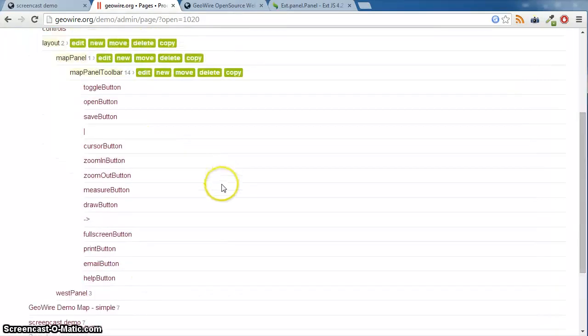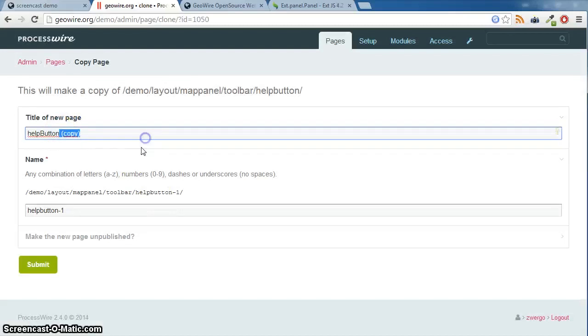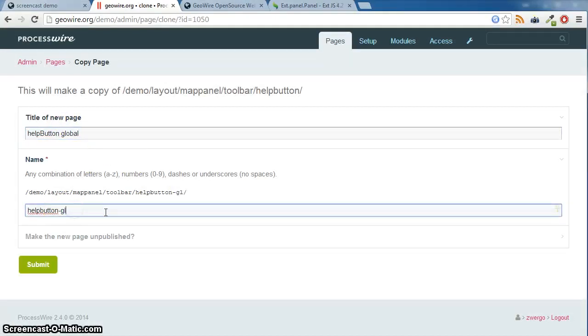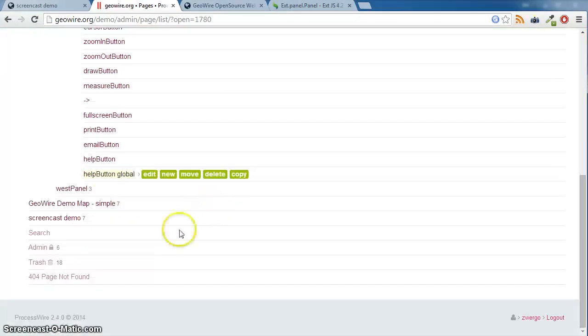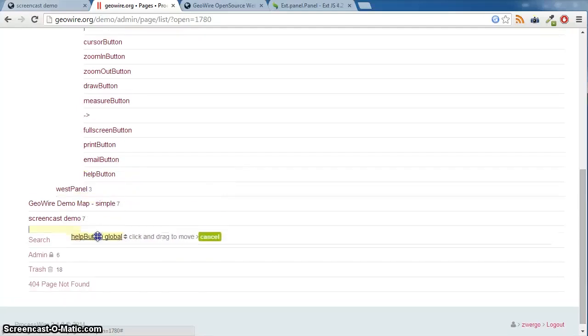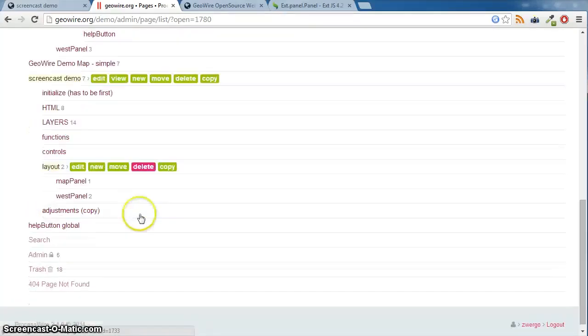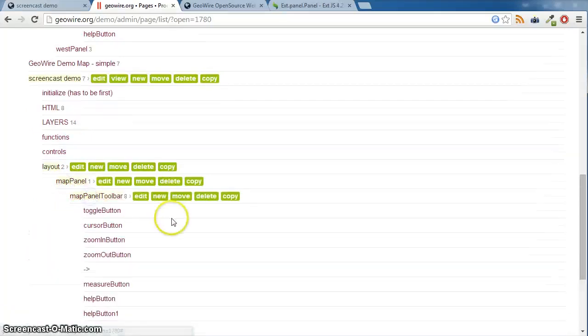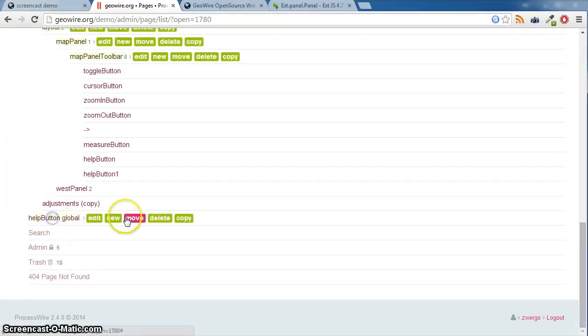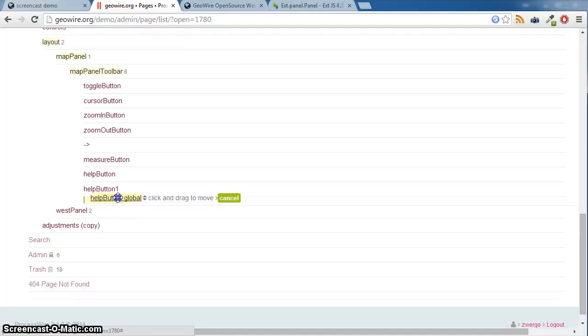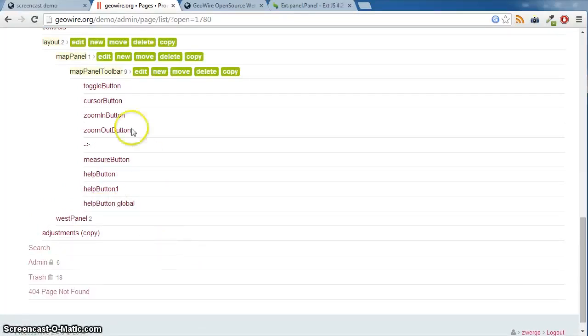Where it is, help button, copy. Let's call it help button global. And move that one to the screencast demo layouts, map panel, toolbar. Here. Reload.